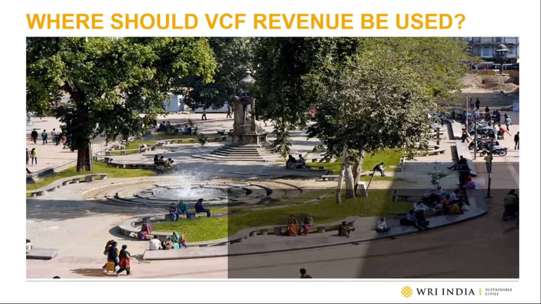Now, where should VCF revenue be used? That's another question that pops up in mind. Current financing mechanisms of mass transit in cities are focused on funding the metro infrastructure. However, other physical infrastructure like water supply networks, sewage networks, etc., and social infrastructure like public spaces, affordable housing, etc., are yet to be seen from a similar perspective. So, although existing policy frameworks recognize TOD as a key development tool, innovative mechanisms that are financially sustainable are still under exploration.